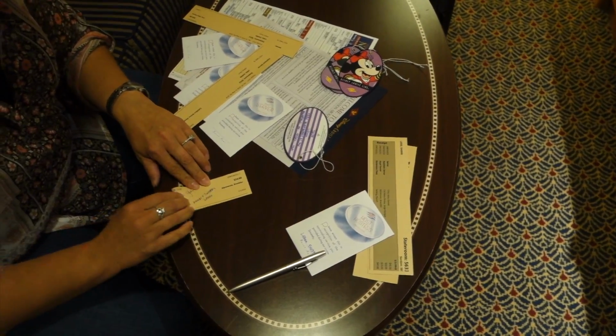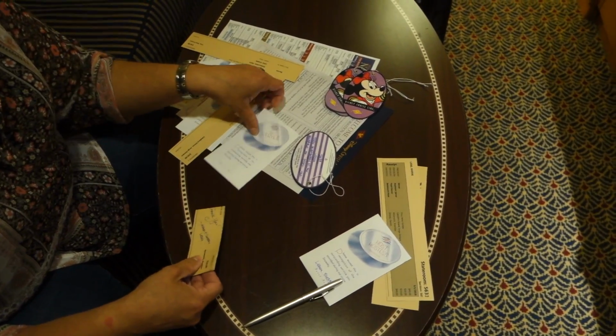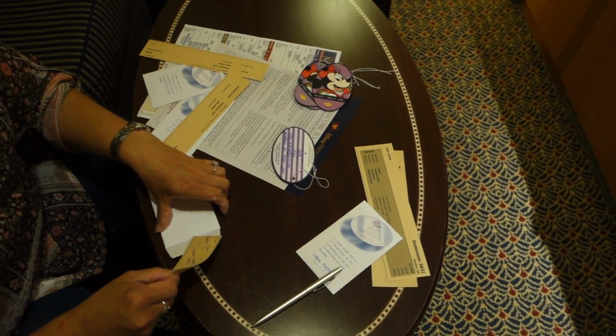Sherri's filling out her gratuity cards so we can give them to our room host, to our servers, and the people who have served us so well while we've been on the ship. The way that gratuities work is that on the last night, you're given envelopes for you to give those people. There's a recommended gratuity that will automatically be given if you don't want to give more or less, which you can do if you go to guest services and change the amount. We did have great service on the ship, so we actually are giving more to one person. We're giving the recommended gratuity to everybody else. But Disney always does such an amazing job when it comes to service. Everybody on the ship is just so friendly, and you just feel so well taken care of.